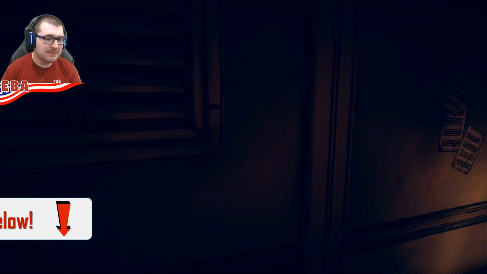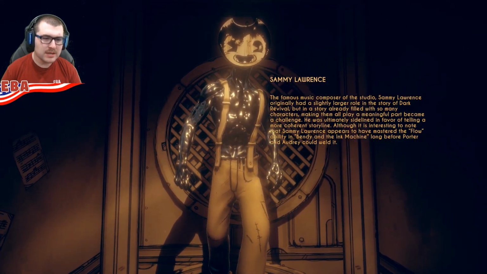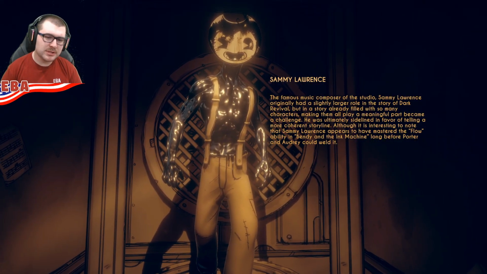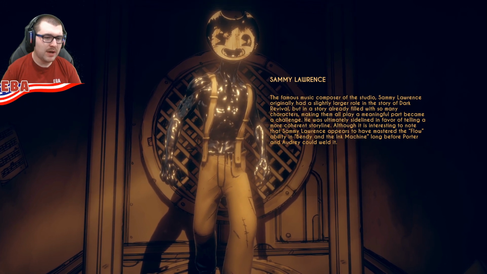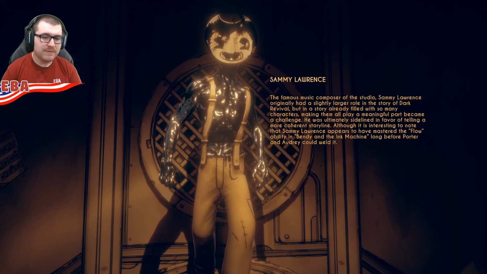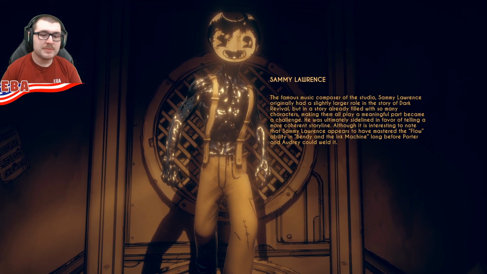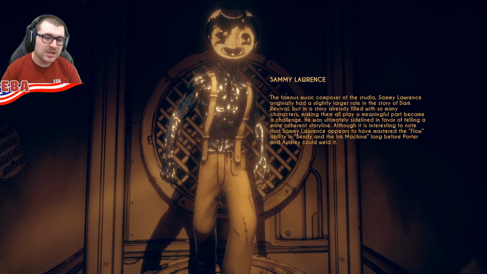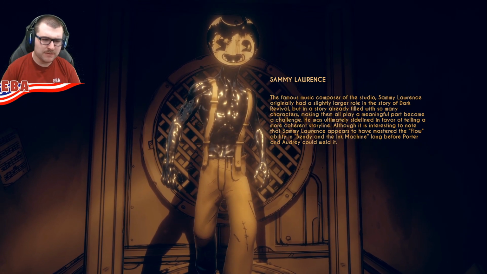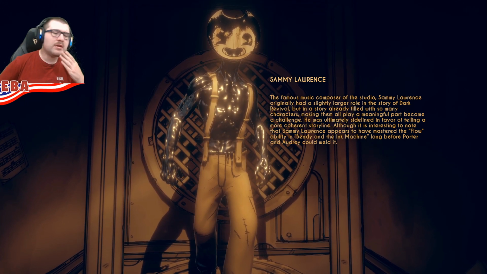I was going to say Sammy got his own section, but there's actually a whole other area back there. Sammy Lawrence. The famous music composer of the studio, Sammy Lawrence originally had a slightly larger role in the story of Dark Revival, but in a story already filled with so many characters, making them all play a meaningful part became a challenge. He was ultimately sidelined in favor of telling a more coherent storyline, although it was interesting to note that Sammy Lawrence appears to have mastered the flow ability in Bendy and the Ink Machine long before Porter and Audrey could wield it.